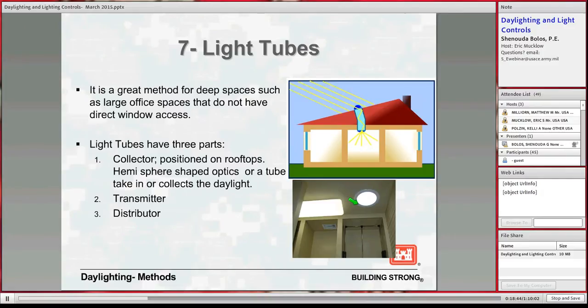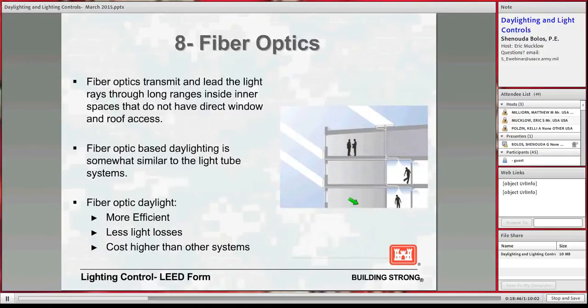Other methods: fiber optical. Fiber optical is basically similar to light tubes, but it's more efficient. Here we can see that in detail.